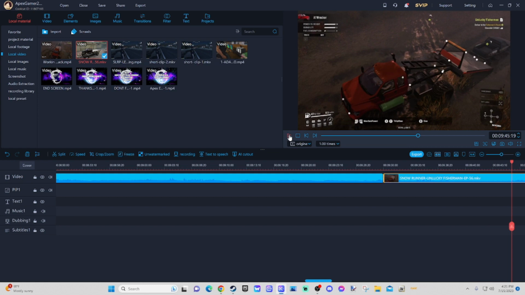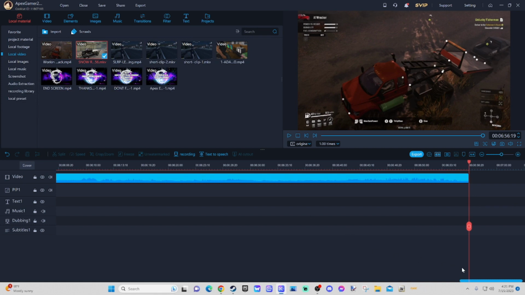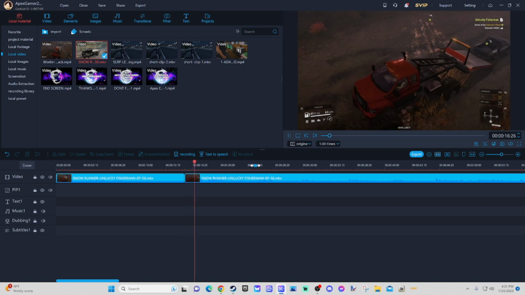Alright, right about there until we have it positioned. And then we're going to split it again. And there's our first clip right there. So now we want to take this piece and just delete it because we don't need it anymore. You can see our first clip is saved right there. And we're just going to play this out right from here for a minute.